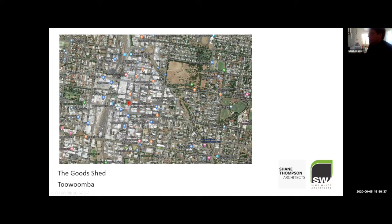So this is Toowoomba CBD again. Just the shed up here. It's tacked onto the railway yards, and Toowoomba's first settlement was up here on West Street, down to the creek. Toowoomba has two creeks, West Creek and East Creek. They come together underneath this road here and form Gowrie Creek, which is the upper reaches of the Condamine. So we're on the edge of a creek and a railway yard, and this land has been cut off from the CBD for 150 years.